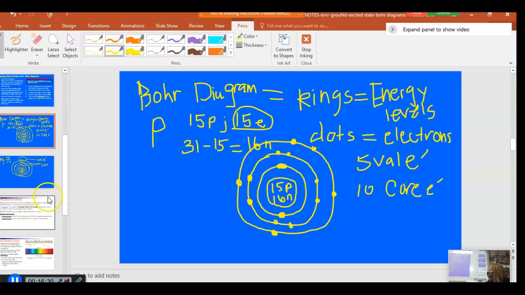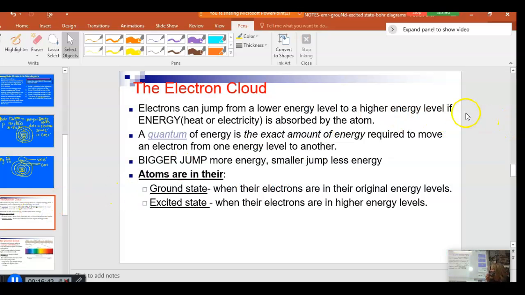Sweet. Okay, so I'm going to move on, and we're going to go back to some drawings, but there's a little bit of information that we need to take down before we get back to some diagrams. So when it comes to the electron cloud, in order for me to record this, I can't put it as a presentation, so this is going to have to work, okay?